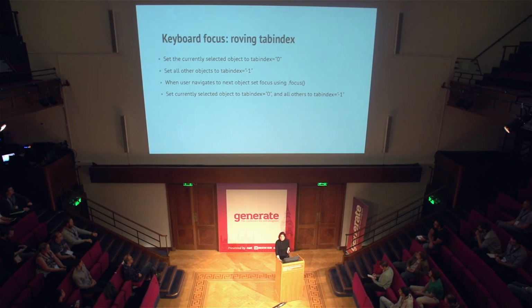And to do that, we set tab index 0 on the currently selected tab. That adds it to the keyboard sequence. And we set all of the other tabs in the tab list to have a tab index of -1. That takes them out of the keyboard sequence. So anybody using the tab key again now will just skip over the rest of those tabs and carry on their merry way. What we do then is when we detect that someone is cycling through those tabs to select them, whichever tab currently has focus, we update its tab index to be 0 and update all the others to be -1. And this massively simplifies the keyboard experience for people who can't use a mouse to just point and click at whichever tab they want to look at.